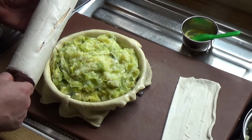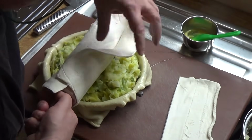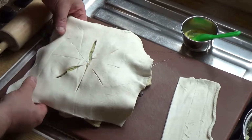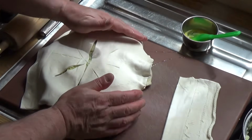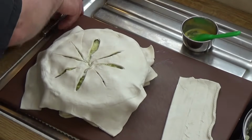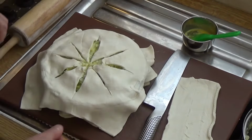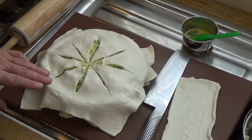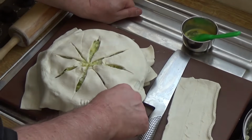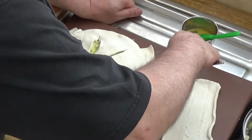So, you're going to make sure that you get that centerpiece right in the center of the pie, like that, and then just roll that over, and now get that right in the middle, push that down on the edges, okie doke, and once it's on the top of the pie, make a couple of cuts just to make sure. The next thing I'm going to do is go around the outside of the pie with a fork, and I go around like this, just so they overlap, making sure to press down.